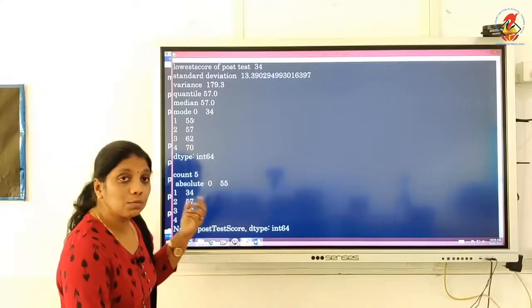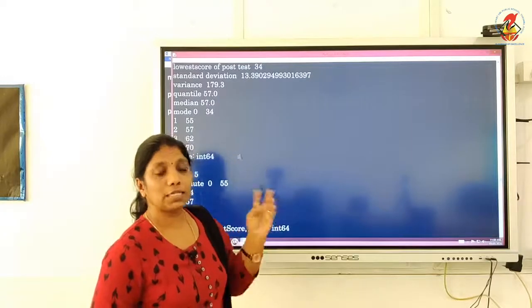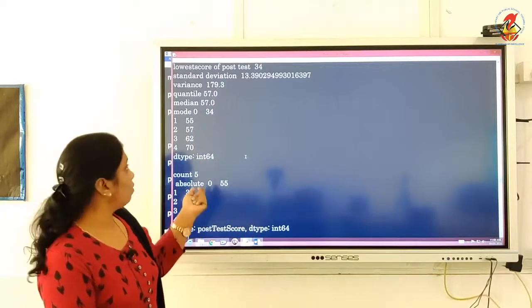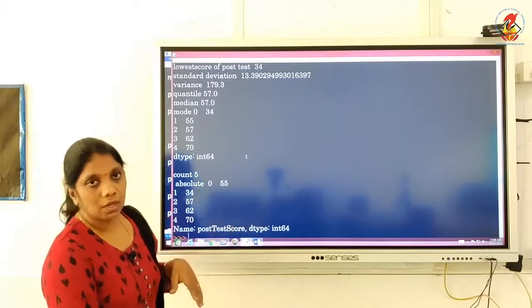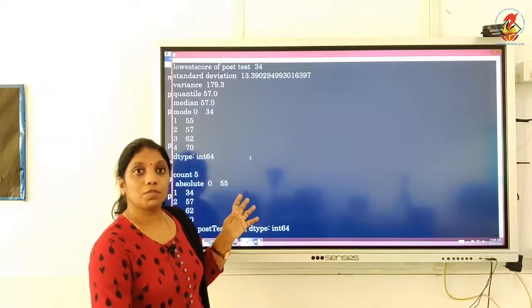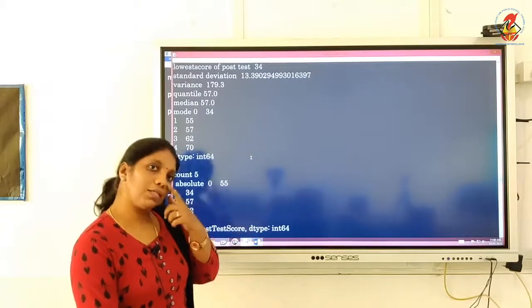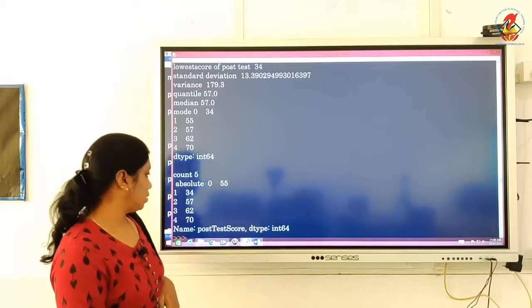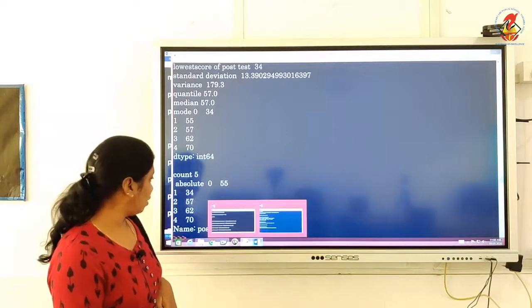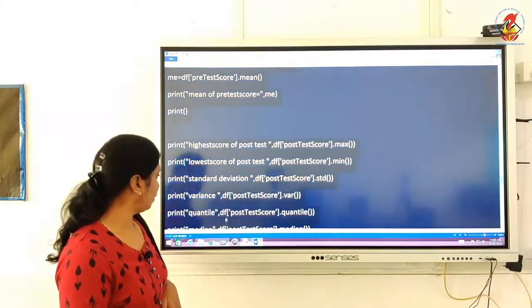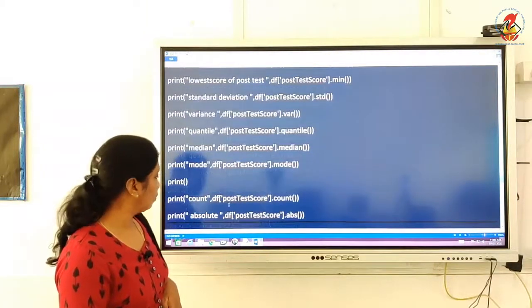So basically, what is more easy for you to understand is sum, then max, then min, count, absolute, and even the mode and the mean also, correct? This much you can calculate by yourself. So such questions are definite. Others we will see accordingly when the sample question paper comes. But since it is given there, I am planning to just show you what exactly is your quantile. Okay. So that's the plan of this video.